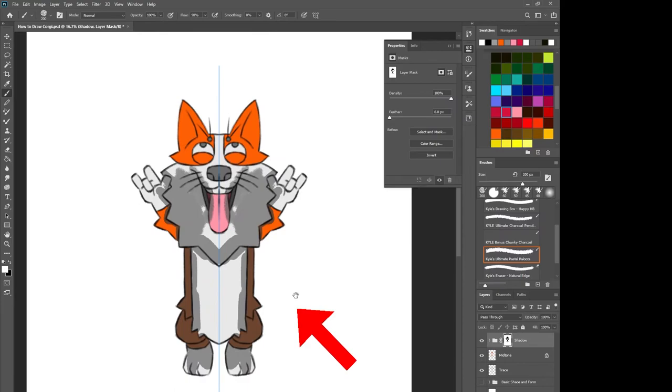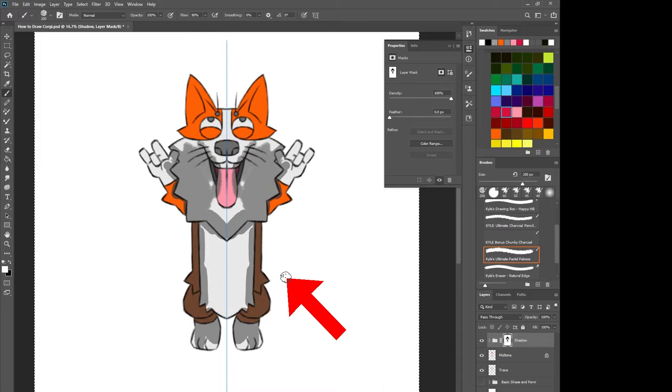All right, so I'm going to do a Control A to select everything and then color everything with white. To fill in everything with the foreground color, the command is Alt Backspace. So I'm actually going to fill everything with a black color and paint in my shadows. Okay, so I'm going to do Control Backspace again, fill everything with white. So I'm going to start painting my shadows now.